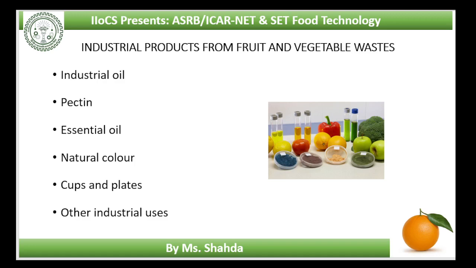Other industrial uses: besides the products described above, there are numerous other items which can be prepared from fruit and vegetable wastes. The important ones are citric acid from lemon peel, varnish and resin from tomato peel, surfactants, wetting agents and detergents from tomato seed meal, citrus seed and mango kernel oils for soaps and detergents, glucosides and bioflavonoids, antioxidants from citrus peel, papaya latex for proteolytic enzyme papain, paper pulp from banana stem, fiber from pineapple leaves, apple leaves, mango peel and apple pomace.